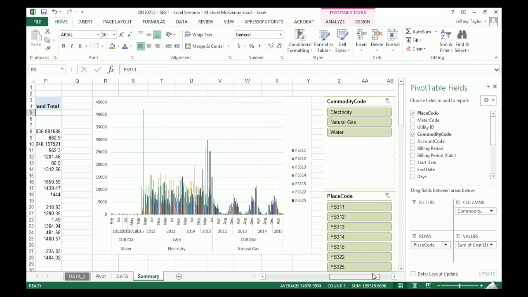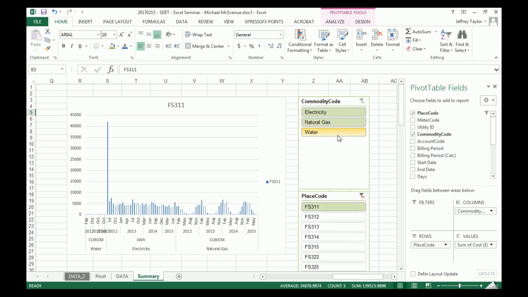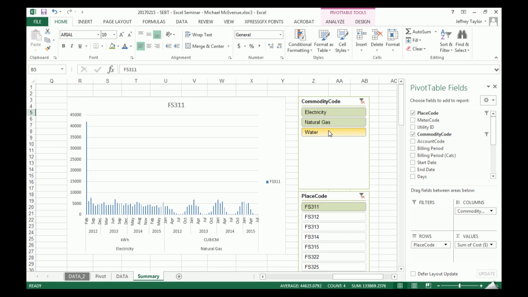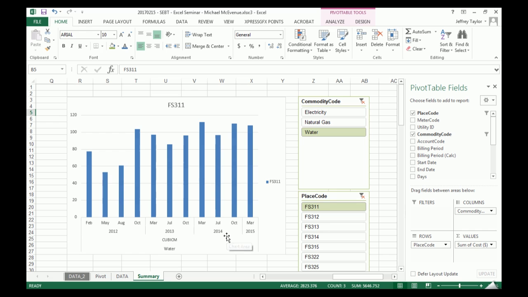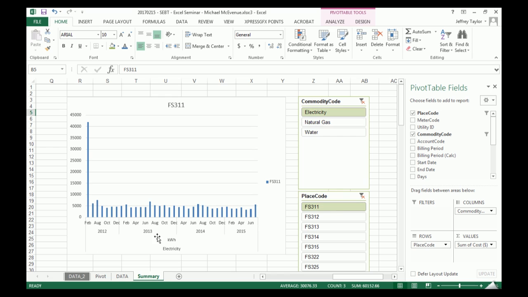But one of the things you can do too is you can graph it. And so with this, I can actually pick which building I want to look at and which commodity, and it's showing me all of the information in one shot, right? It's not useful to show all three because the numbers aren't relatable, but this way you can quickly see the trend. This is a great way to detect errors. That's a problem. What happened here?